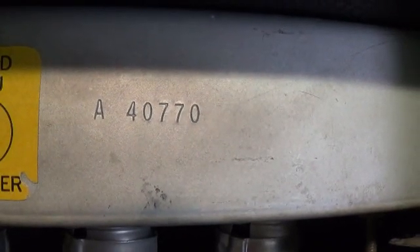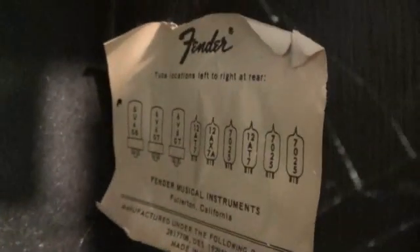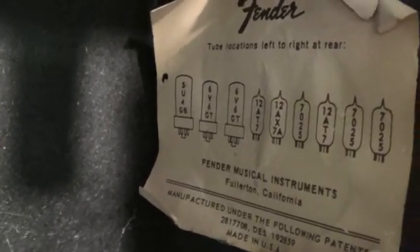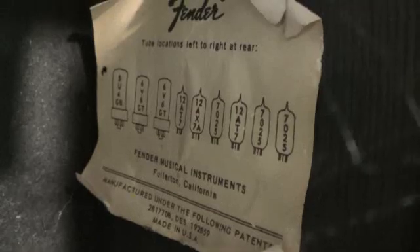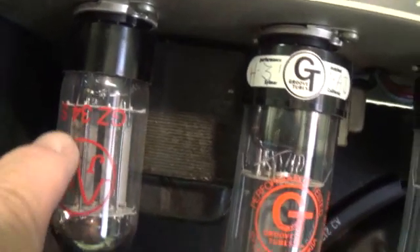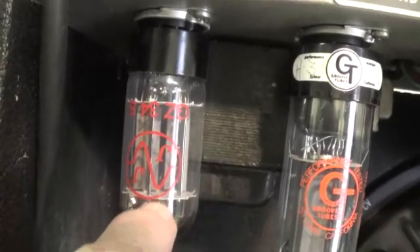There's the chassis ID number — A40, which would imply it's from 1974. We look inside at the tube chart, which I'm going to glue down those loose ends so that more damage doesn't occur to it. But if you look at the end, it says 5U4. If it has the 5U4 rectifier, then that would be the AB868 chassis. I prefer the GZ34, which is the AB763 chassis — the GZ34 is the greatest rectifier ever made. And then, lo and behold, there is a GZ34 rectifier in there. I'll have to check whether it's just a direct replacement for a 5U4.